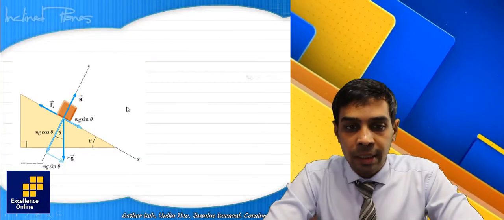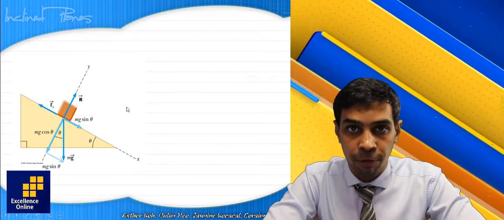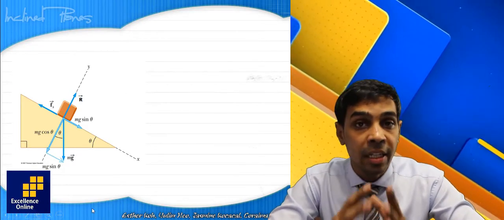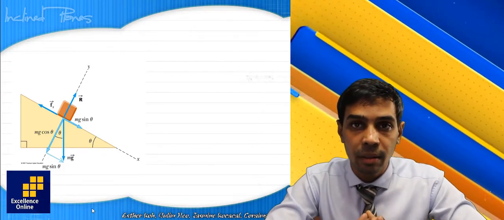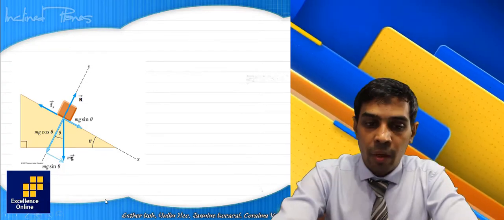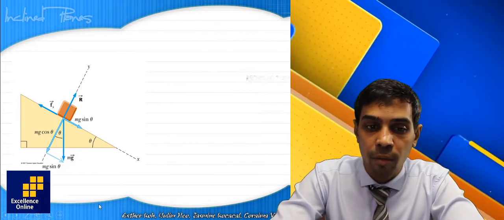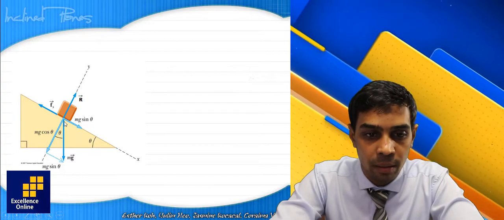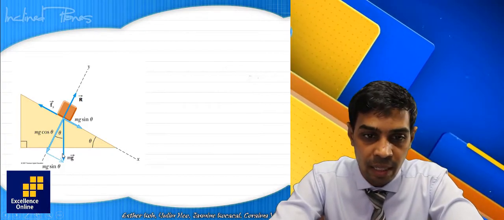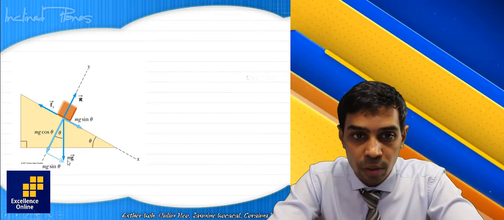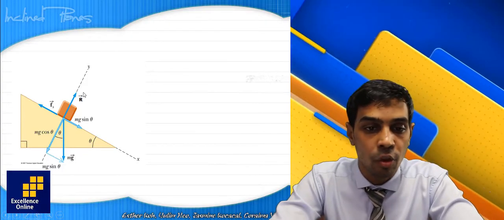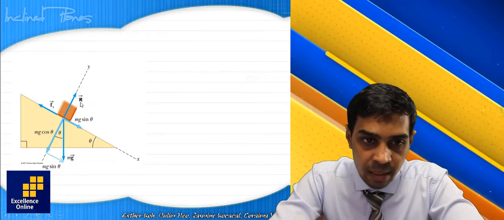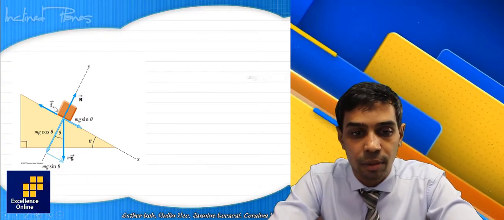Now, my dear students, this is the vector representation of an object that is on an inclined surface. We have seen how an object really moves on an inclined surface. Then we use a software. In the software, you clearly observe an object placed on an inclined surface. Its weight is going to be perpendicularly downward. You can see from the diagram as well. This is mg. The force which is normally perpendicular to the surface is the normal reaction. This is R from the surface, and this is the friction force, static friction force.